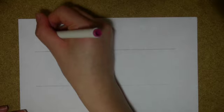Next, we're going to cover the baseline. This is good to practice using a straight line on a piece of paper or using notebook paper.